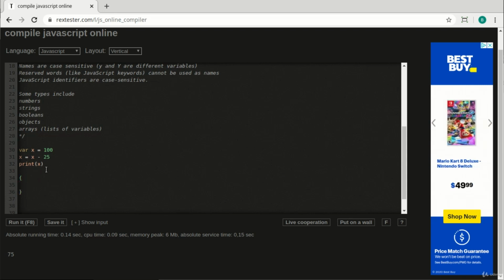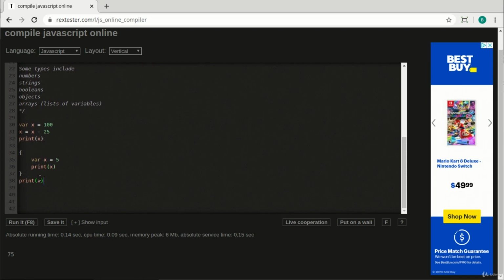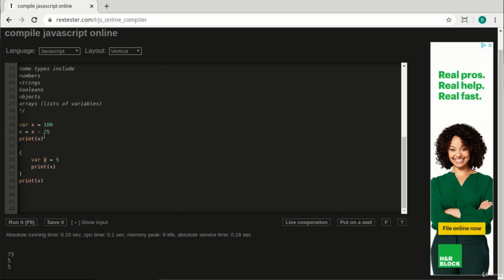So let's demonstrate this. What do you think is going to happen here? We're declaring x multiple times. Well, look what happened. We have x declared in the global scope.